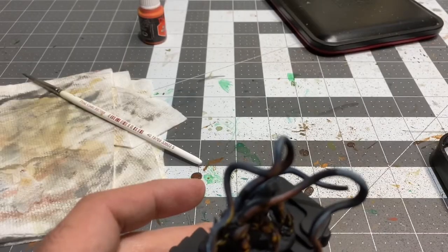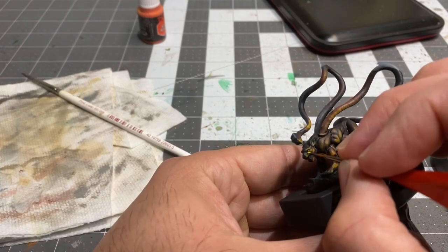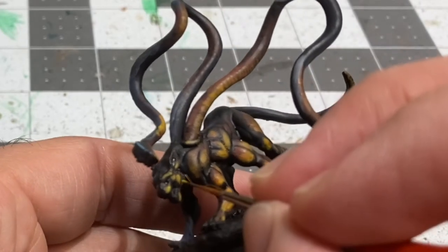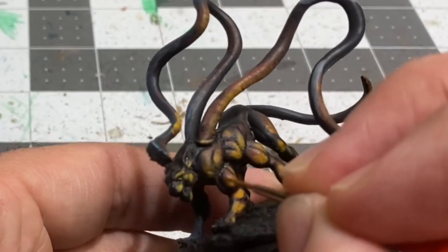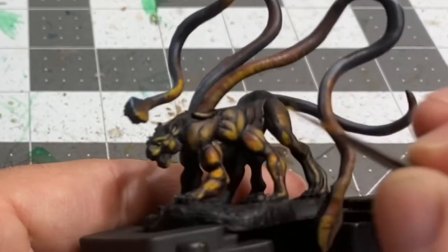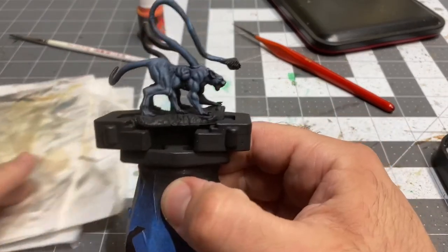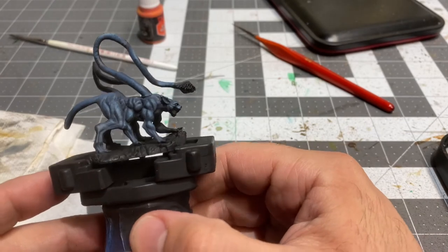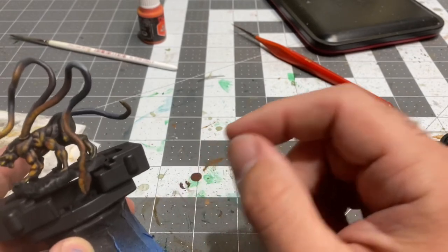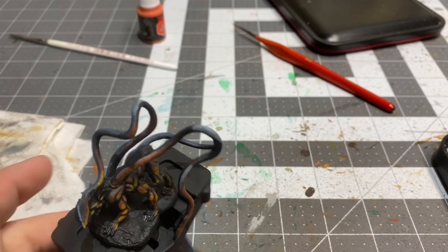And similar to how I did the eye on the other side, I'm gonna go ahead and block out the eye on this side. All right, so similar to how I used the Luftwaffe glaze on the moonlight side, I'm gonna look to do the same or have a similar effect on this side of the model.